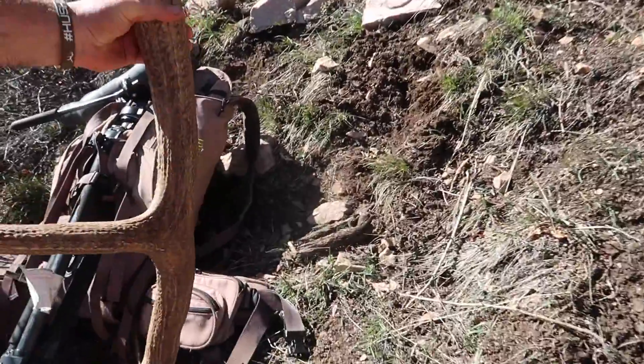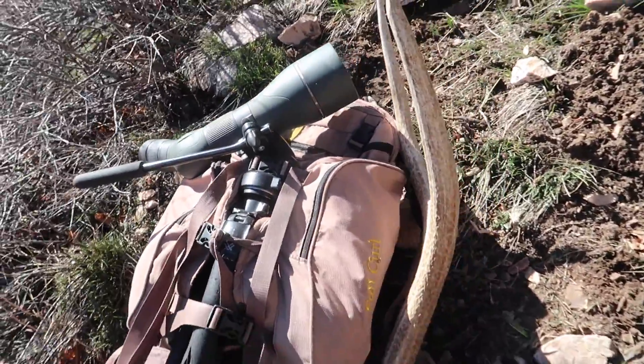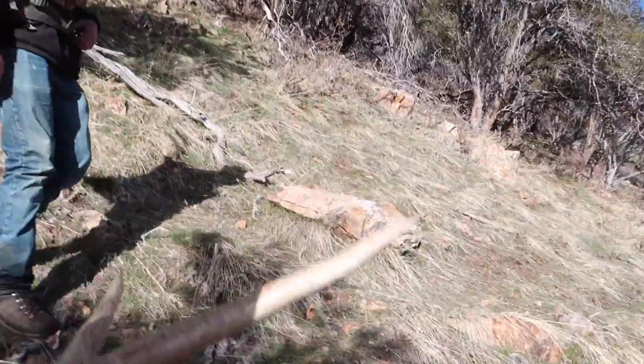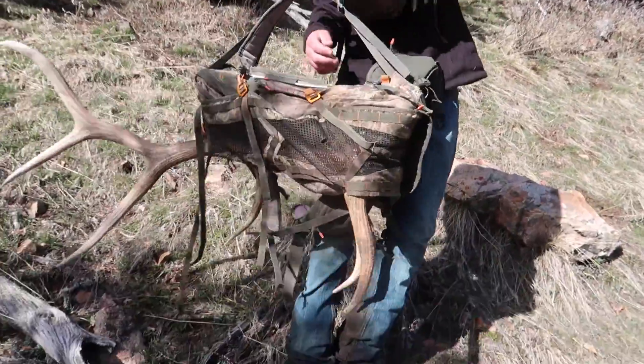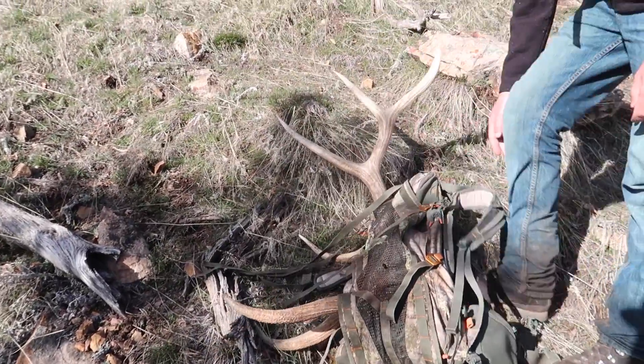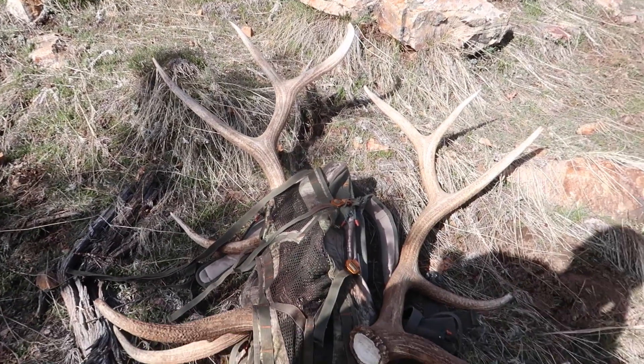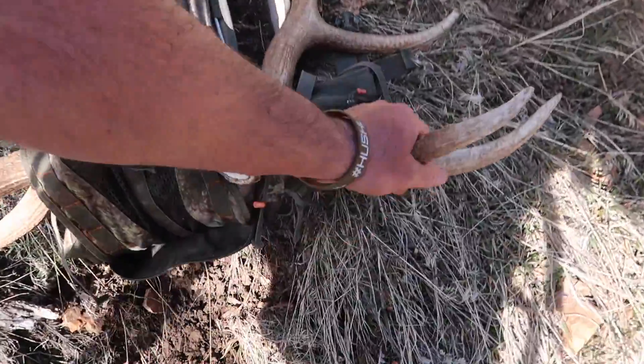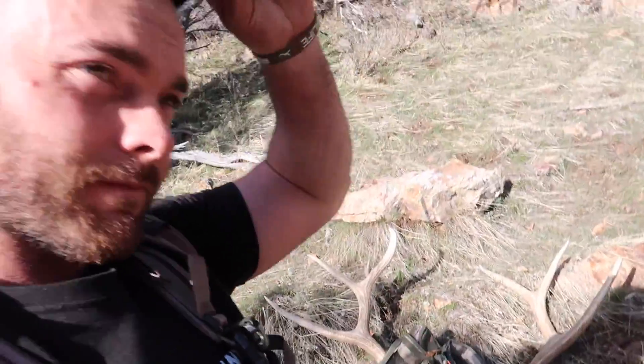Sweet - we're both on the board. I decided to bring the spotter; it helped us confirm the shed that Jordan found, but besides that no luck with the spotter yet. Reunited - oh yeah, your side's a little better. Together again. Glad we matched him up - lucky find, I can't believe how close he came to that one. Well, we got one set - that's all we found all day besides the other one Jordan glassed. We're slowly working our way down. Still got a couple ridges to cover but the sign is really good right here, so fingers crossed.